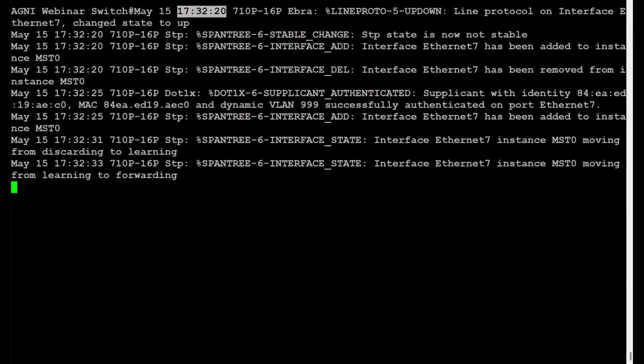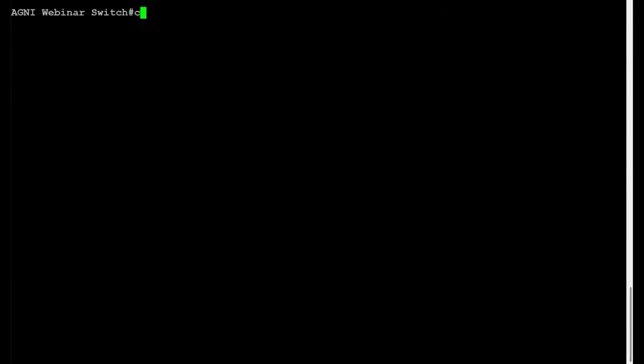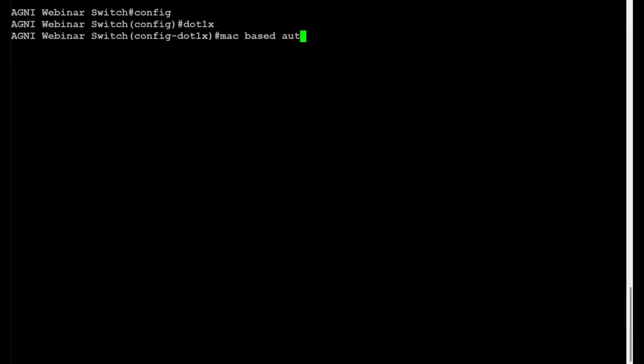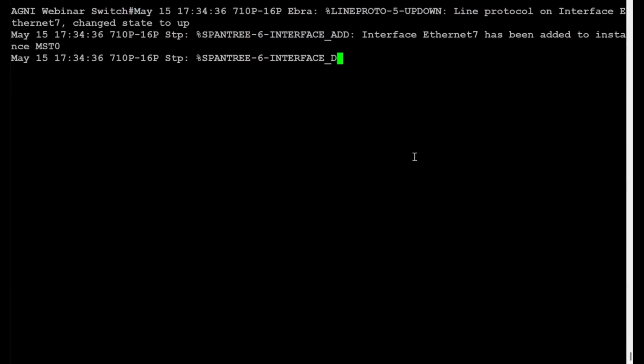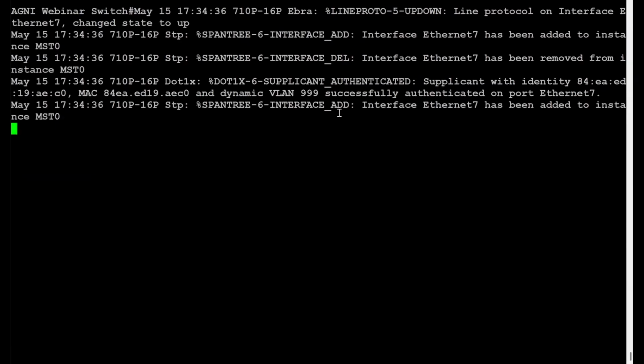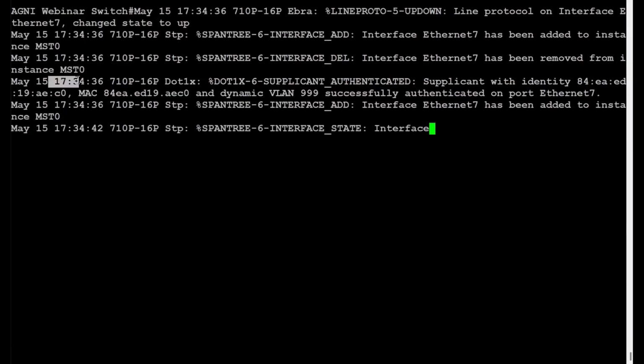Now, this delay is actually due to a system default setting. We can change this by going into the global dot1x configuration and setting the MAC-based authentication delay to 0 seconds. With that change made, we can now see that the supplicant authenticates almost immediately once the port comes up.